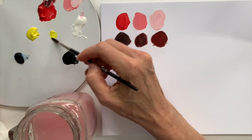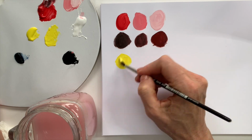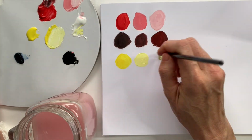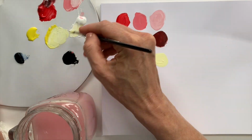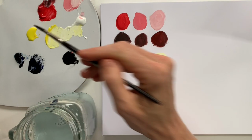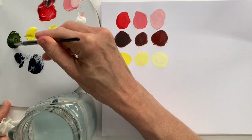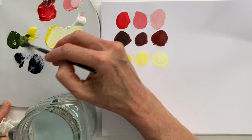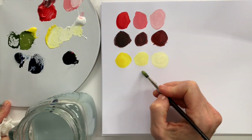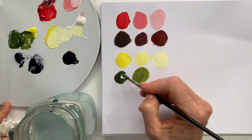I'll do the same with the yellow. And look how beautiful those yellows turn out when I add white. But then, and here is where my biggest aha moment came when I first did this with gouache. When you add black to your yellow, you can create many shades of green. I had no idea, maybe that's dumb, but to me this was like the discovery of the year.